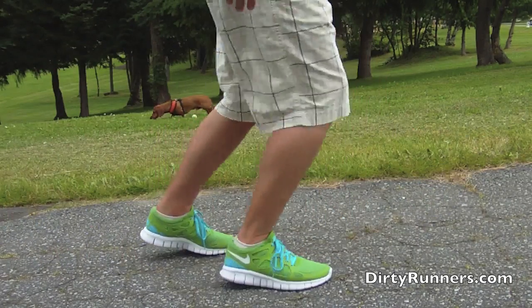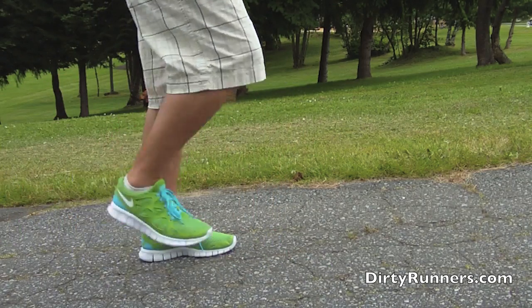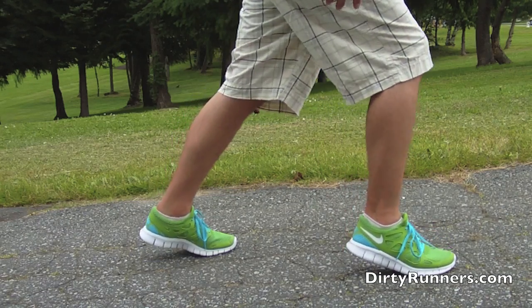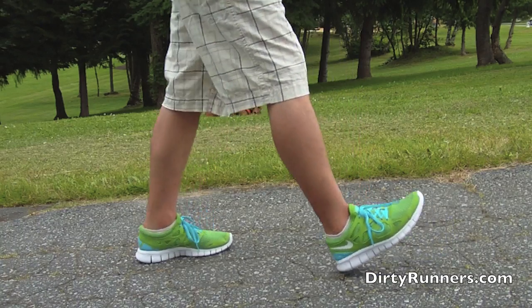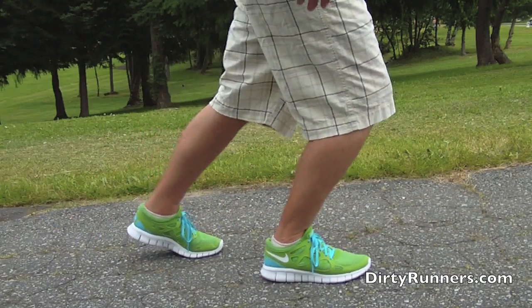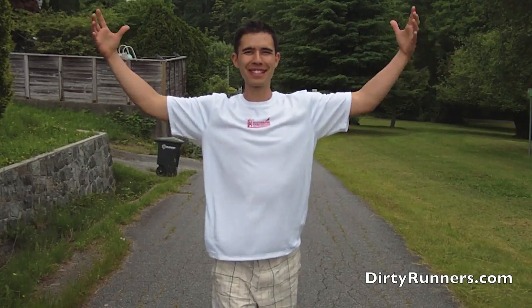Well, that's the way that I run. I come down and then I push off with my toe. So I don't come down like I used to come down on my heel, then step and push off, which was basically putting the brakes on. As soon as you do that, you're putting the brakes on. So when you're coming down with your stride, come down flat, push off, the next one, and so forth.